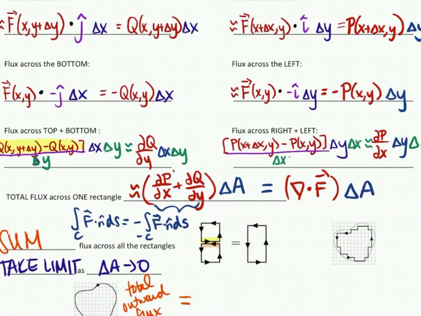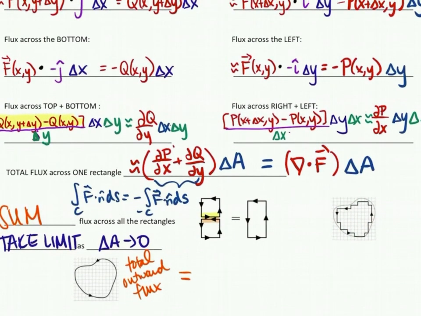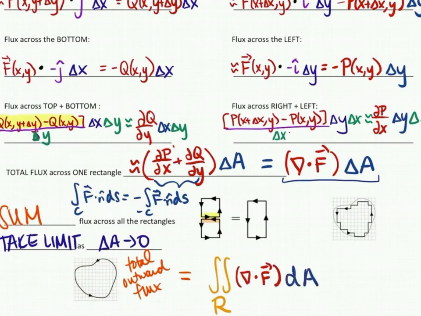And I can do that everywhere on my region, and you'll see that if I'm adding it up along all these ones inside, it'll eventually be telling me the net flux through this region. And then I can take the limit as delta A goes to 0, and that will get me the net flux through the boundary because it'll become nice and smooth. And so notice what's going to happen if I take the limit. I've added this up over all the rectangles. So I'm going to get a double integral over the region R of the divergence, and then the delta A in the limit of the Riemann sum will turn into dA.